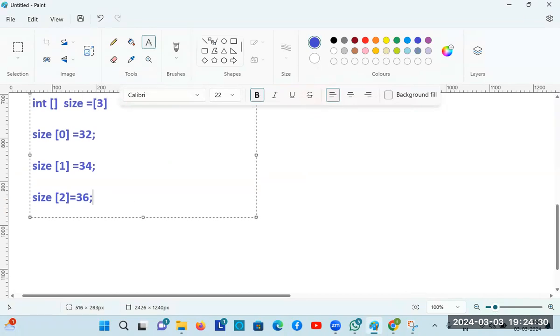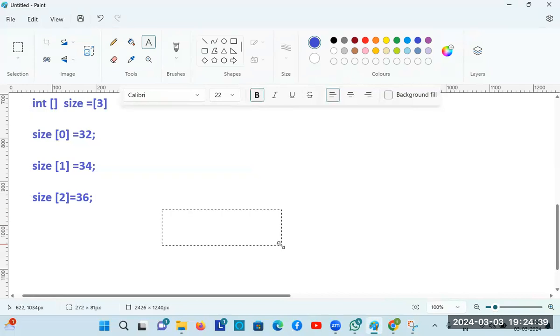Similarly, suppose I want to mention multiple employee names, how are we going to mention them here? We declare String with brackets, which is the representation of an array.